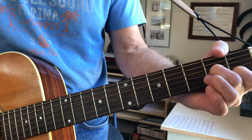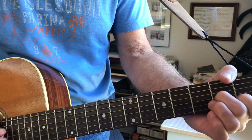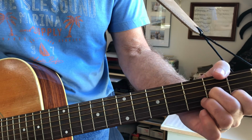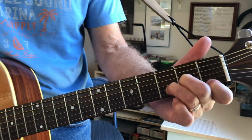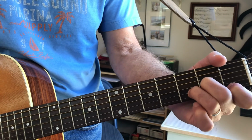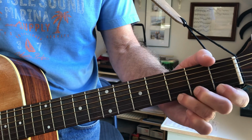Play it twice. Add your 2nd finger for the A minor. Then we're going to go to a new chord. This is called D minor. I keep my 2nd finger where it is, put my 3rd finger down on the 3rd fret on the 2nd string, and my 1st finger down on the 1st fret on the 1st string. Here's what the D minor sounds like. And then we'll go back to the G.